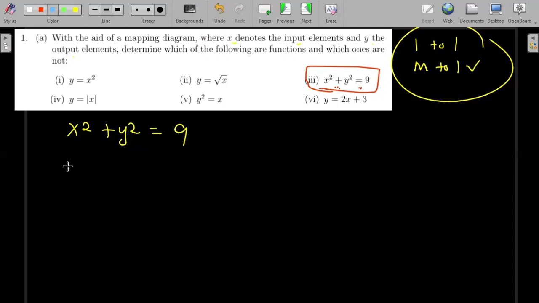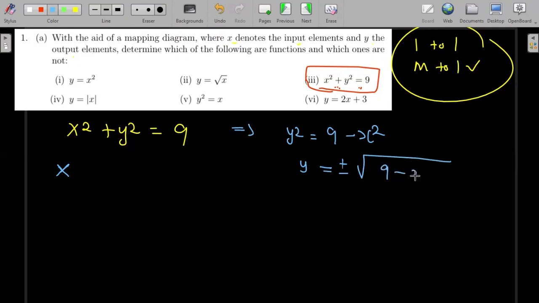Now, on picking the x values, I'm going to be very strategic. I can see that my y is y squared, so to find the value of y, I'll have to be square rooting. If I make it the subject, y squared equals 9, and then this x squared goes to the other side, so it is minus x squared. I want to find the value of y, so I'll square root both sides. If I square root the y squared, I just end up with y equals, and if I square root this side, I'll have plus or minus the root of 9 minus x squared.